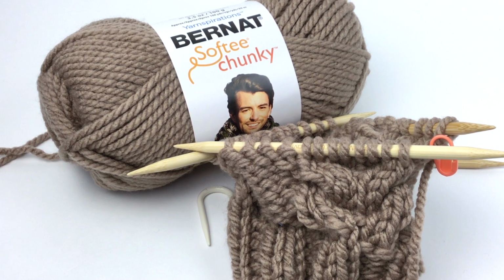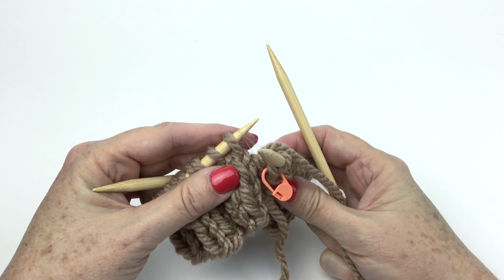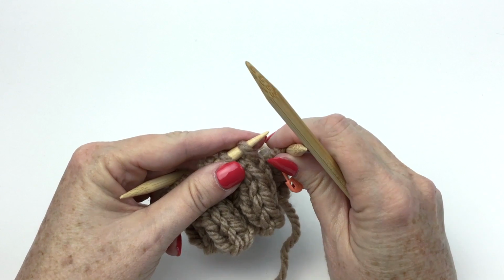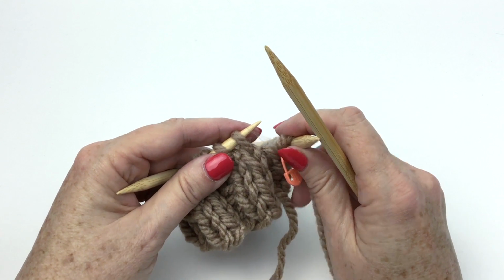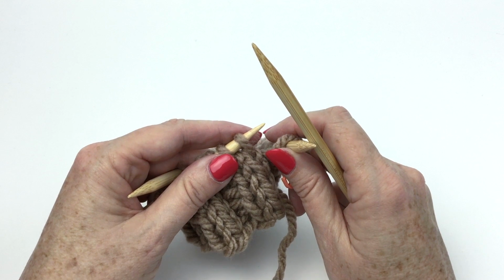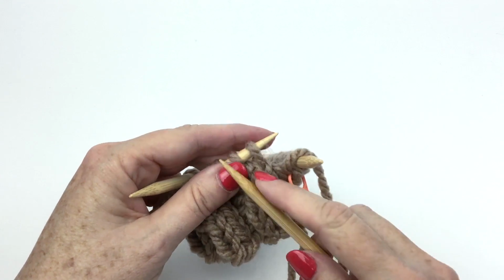So let's get started on the hat. Alright, as is often the case, I have cast on a teeny tiny sample instead of a big giant bulky hat so I can keep it all on camera. You will cast on the required number of stitches and you will work in knit to purl to ribbing, following the instructions until it's about 4 inches long. Then you're going to change to the larger set of needles and proceed as follows.